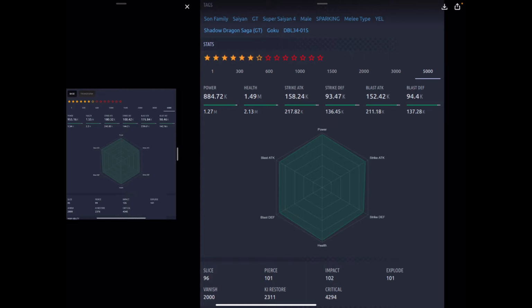The Vegito has 2.2 million health, but the Super Saiyan 4 Goku has 2.1. The Vegito has 243,000 strike attack, but the Super Saiyan 4 Goku only has 217,000. Strike defense for Super Saiyan 4 Goku is 136, but for Vegito it's 144. For blast attack, Vegito once again 239 compared to Super Saiyan 4's 211.